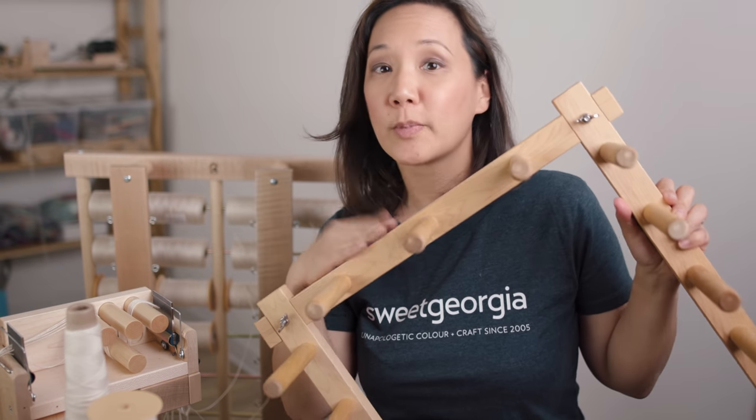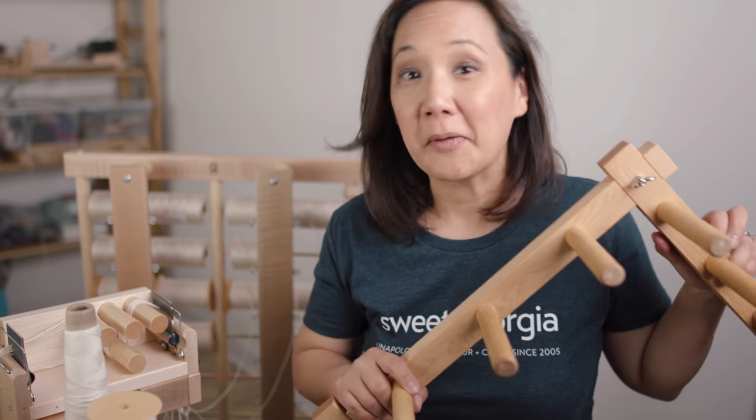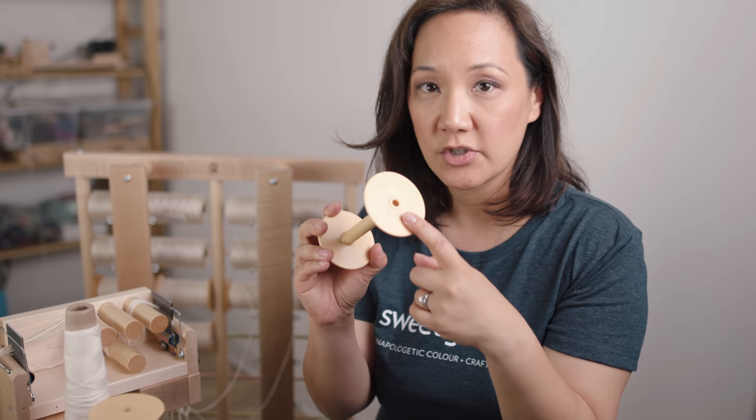Like with anything, there are going to be some pros and cons to this warping process — pros and cons to all the different ways to warp. When you're working with something like a warping board, it's very accessible — pretty portable, you can have it in and around your house, do it while watching TV or on the dining room table. It's easy to incorporate into your life, even though once you've made those warp chains it can be a little bit slow to actually put onto the loom. But if you're going to do sectional warping, I sort of have to be positioned in my loom room, close to a bobbin winding device and close to this spool rack.